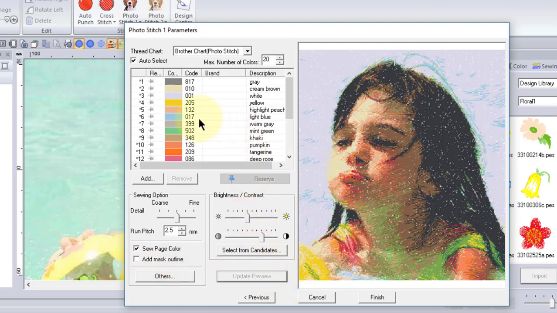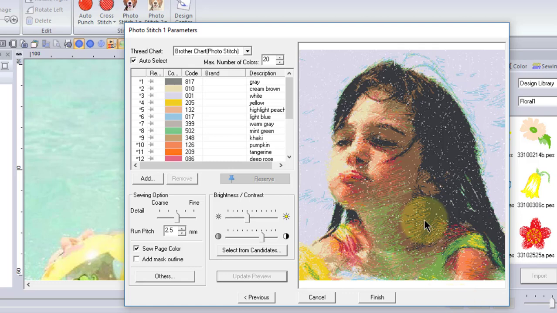Now we'll go ahead and look at our thread chart that we have here with the Brother thread chart. Depending on the thread charts that you choose, you'll notice that the appearance is much different. And a lot of this will depend upon your computer as well. One of the things you'll find is if you select different threads, that the appearance of this photo is going to change. And by that I mean different thread charts.